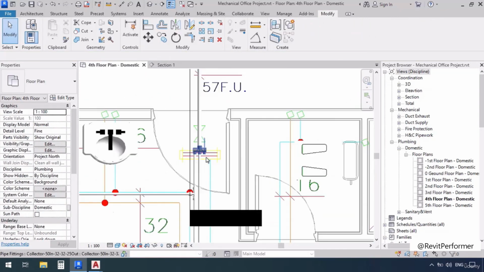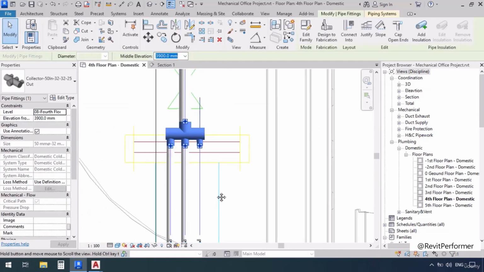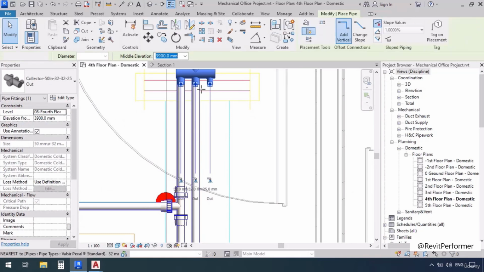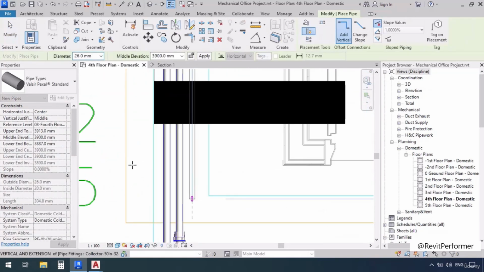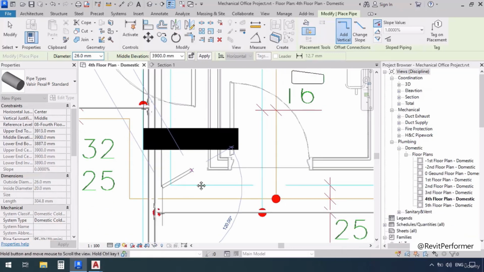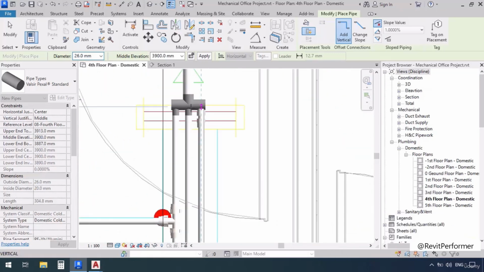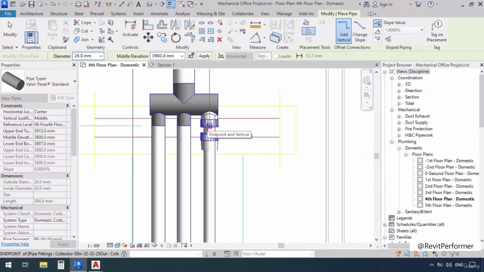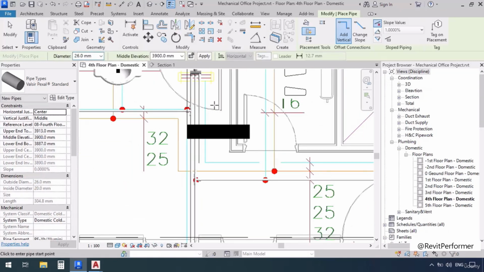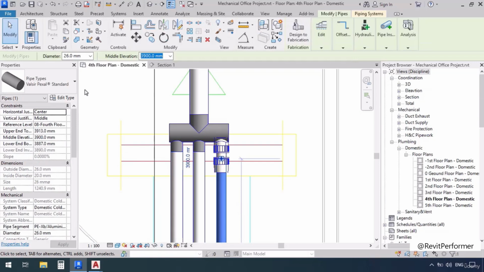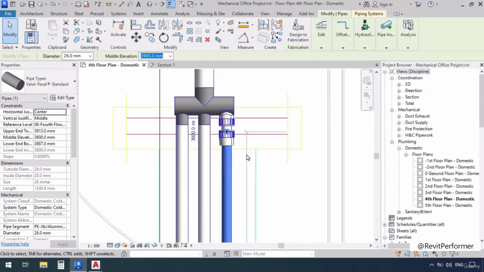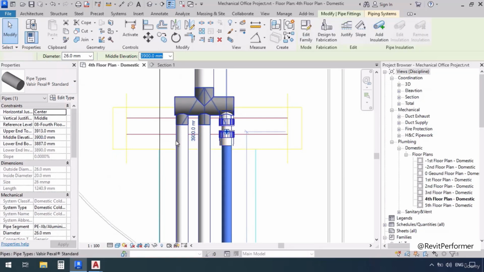Now for the last one, once again, we're going to select the collector and click on this pipe icon. And with diameter 25, I'm going to go down here, click. But then we get a warning, which is talking about this transition right here. So I'm going to press Escape to cancel the command. Now we see among the diameters we have for pipes, we have 26 and not the 25 we actually want. So I'm going to have to fix that by putting in a transition. But let's fix the collector.